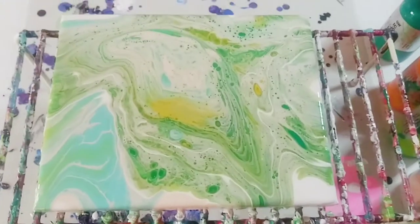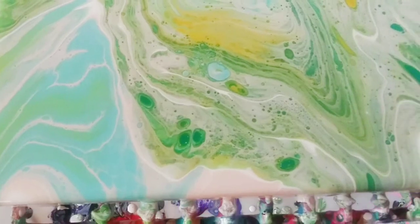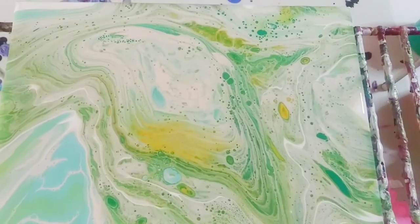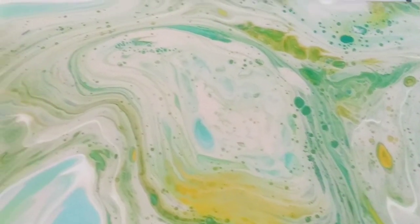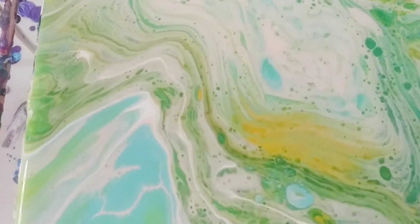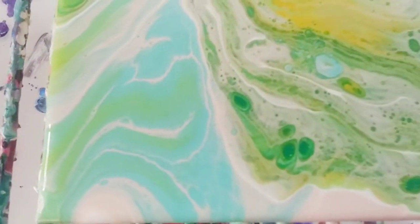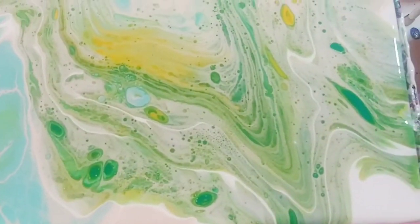Alrighty. Anyway, so this came out really, really cool. At first, the colors were looking a little muddy, but then when I was tilting, you got to see a lot of the colors, and they mixed really nicely. I really like this. You have some very pretty lacing in there, like the veins of the different colors.